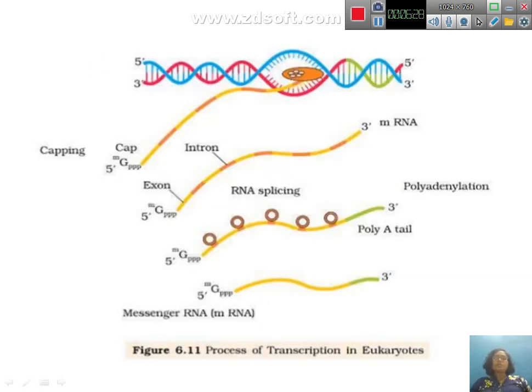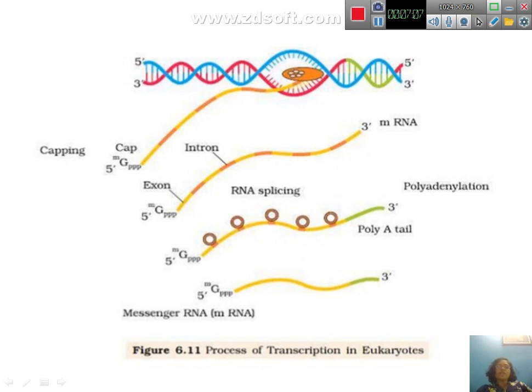So this is how it is taking place in a eukaryotic cell. In the nucleus you have DNA, and in the nucleus itself the transcription process takes place. When transcription is taking place, you will find a transcript which is made up of exons as well as introns. This is referred to as the pre-transcript, the pre-messenger RNA. The intron regions are shown in red, and the exon regions are shown in yellow.